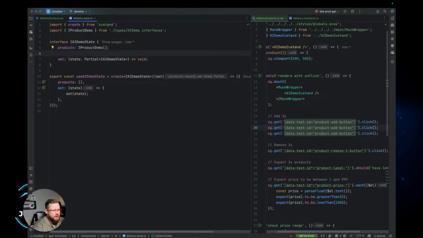So AI doesn't do anything right now. In my Cursor, that's where AI is doing something. I could, for example, just type add product. Let's take a look at what it's basically doing for me. It tells me to add a product, and it tells me I want to have a property called product with iDemo. For me, it sounds logical.